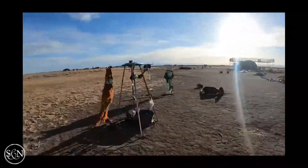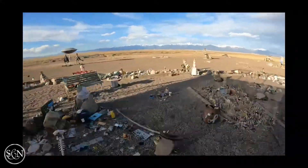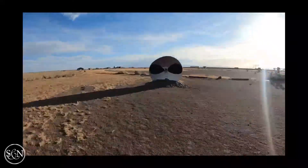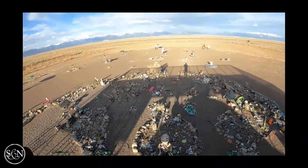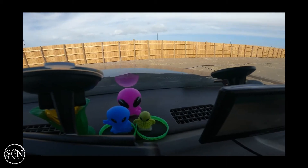We spent the night at the UFO Watchtower in Hooper, Colorado. Aside from picking up a few stickers for my laptop, I got another little memento to add to our collection on the dash. So while I'm getting ready to stick it on the dash, it's quirky — really quirky. If you can handle quirky and unusual, this is a good stop for you. There's our newest dashboard item.